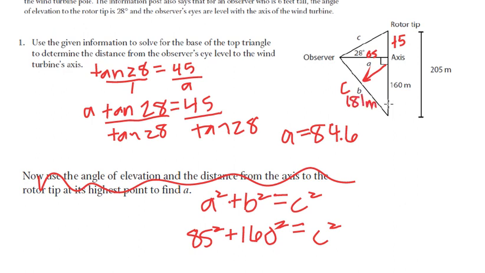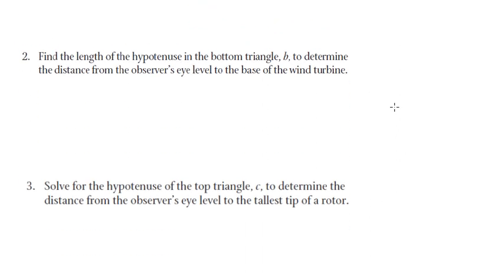So the last thing that it wants us to know is what is the distance to the nearest meter from the observer's eye level to the tip of the rotator when it reaches its highest point. So now it's just asking us to go from this eye level up to the highest point there at the rotator's tip. So again, that one there is 45. So we know the value of this angle here. So we could either use sine or cosine because we know the adjacent and we're looking for the hypotenuse, and we know the opposite and we're looking for the hypotenuse. So let's go ahead and use whichever one you want. I guess I'm going to use sine.